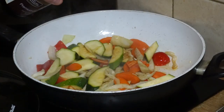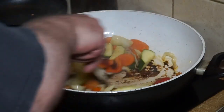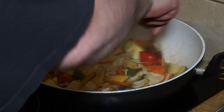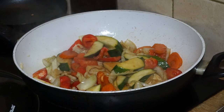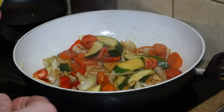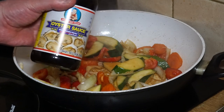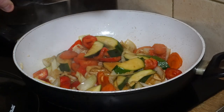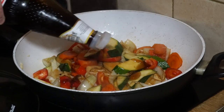Just to get a little bit of color into it, a tiny splash — maybe half a teaspoon, maybe a teaspoon in total — of dark soy sauce. Just wing it, do it by eye. You want to get it to the stage where it starts to look like a nice Chinese stir-fry. Then add a couple of dessert spoons of oyster sauce. The alternative is about half a teaspoon to a teaspoon of marmite, or you can use Japanese miso — the vegetarians and vegans among you will know what that is.